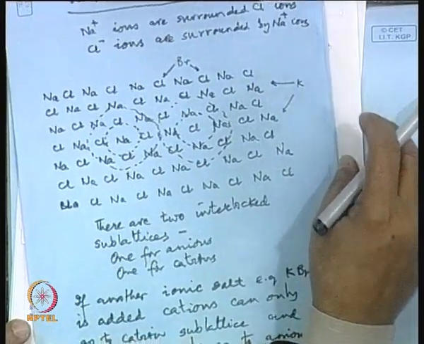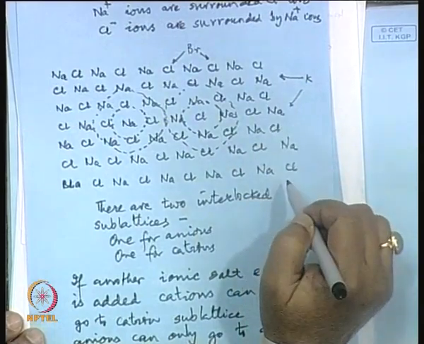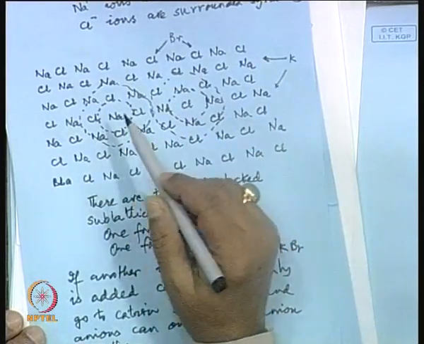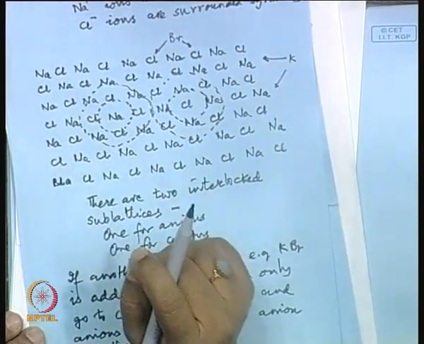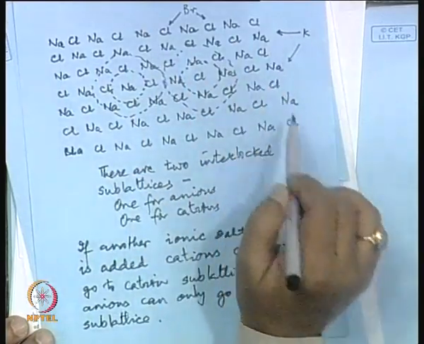Now, for ionic molten salts, there is a very interesting model called Temkin model, which now everybody has accepted, and I would like to discuss it once again. The Temkin model for fused salts or ionic melts says that in the ionic media there are two sublattices, one sublattice for the cations, one sublattice for the anions. Let us first consider a pure salt, sodium chloride.